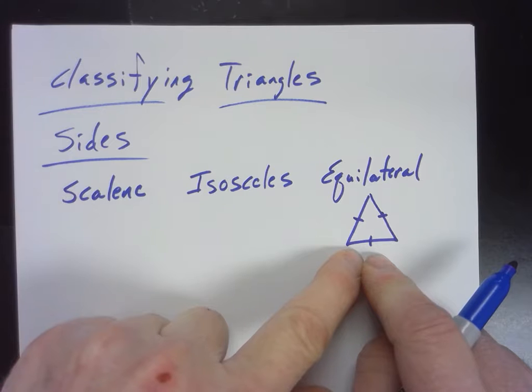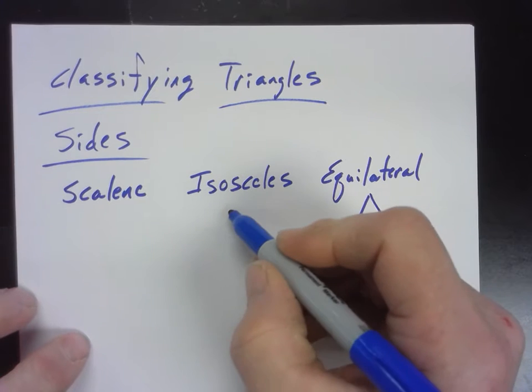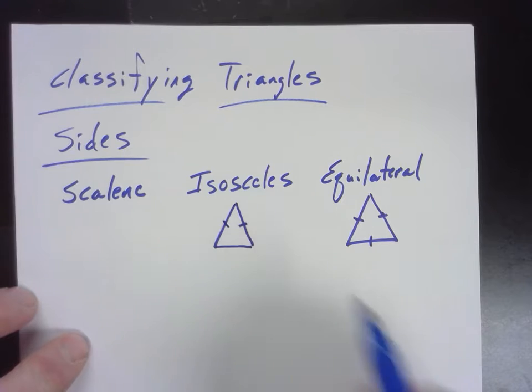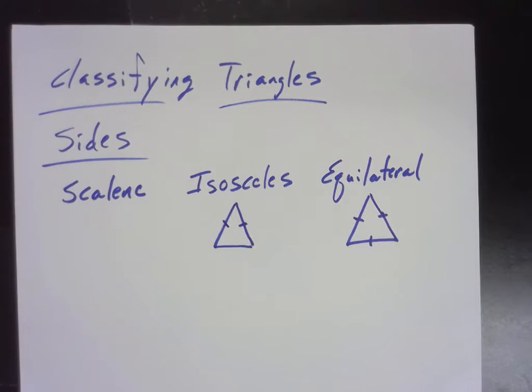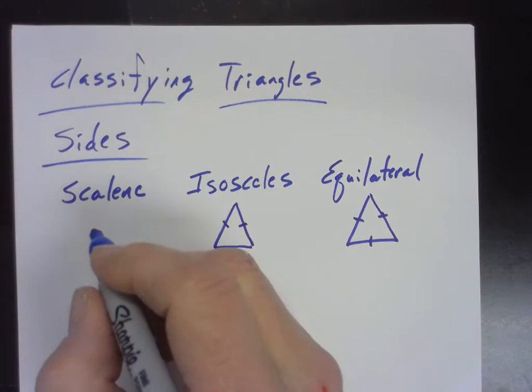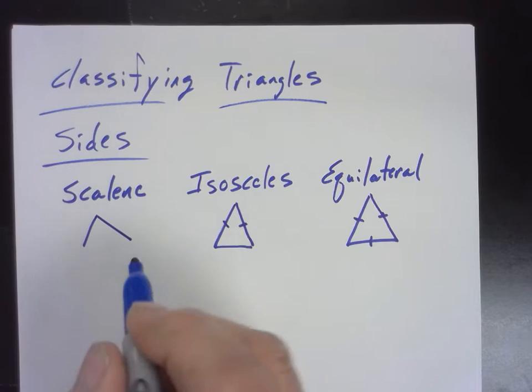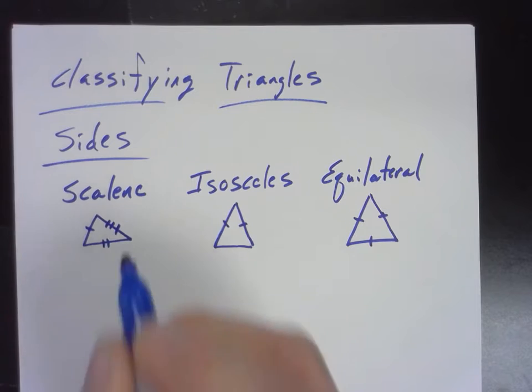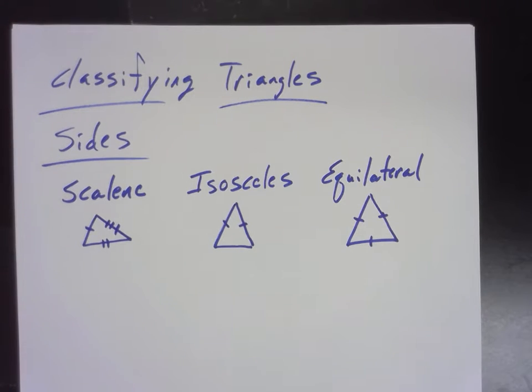Now, no one ever knows that. Everybody thinks isosceles means two sides are congruent, and we always think of isosceles like this. But we need to know that if it's an equilateral triangle, it is an isosceles triangle, where two sides are congruent. And then scalene would just be where we have three different length sides, and usually they're marked differently like that. So every single triangle is either scalene, isosceles, or equilateral. There's no other choices, are there?